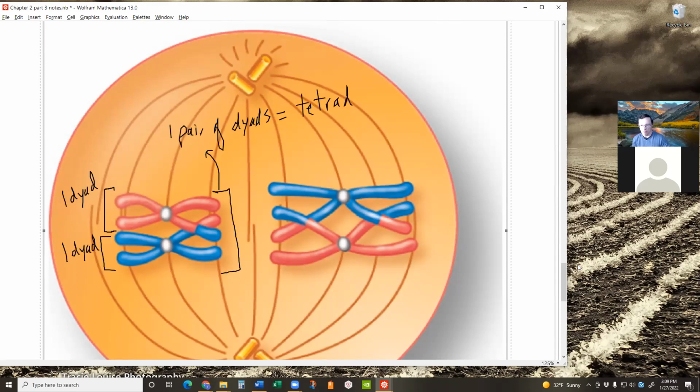Okay, question in the chat window. How many chromatids does one tetrad have? Okay, good, folks. It's got 4, right? So you're definitely going to want to be familiar with the phrases monad, dyad, tetrad, because your genetics teacher is going to use them. So this one pair of dyads, which is a tetrad, you can see in this drawing is one pair of homologous chromosomes.